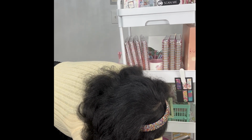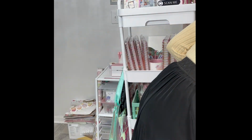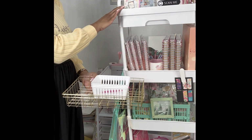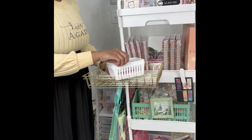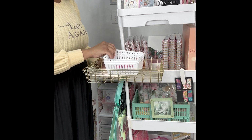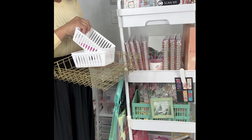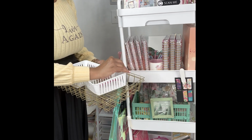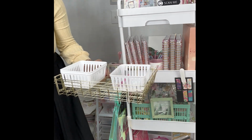Just want to get that right there. Okay, and I did not use all of the different cubby areas. Probably could get two of these, to be honest. And I love that there are so many ways that you could really have your bits and bobs organized in its specific place. Okay, so this is taped together. That's why it's not coming apart. All right, so this one does come three in a pack, so you can hold quite a number of things on this.